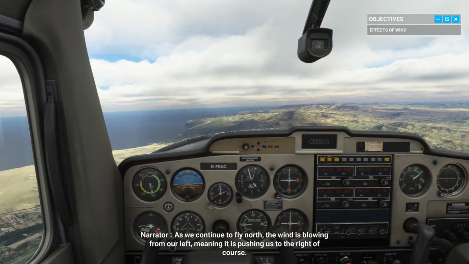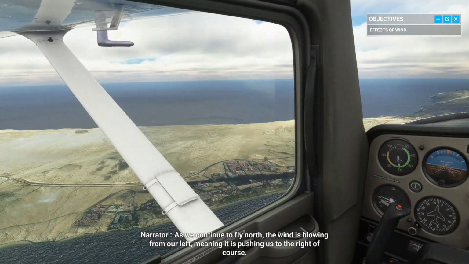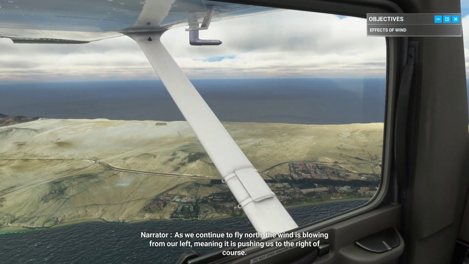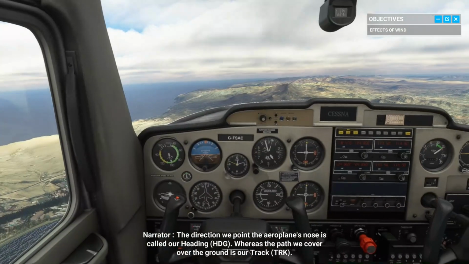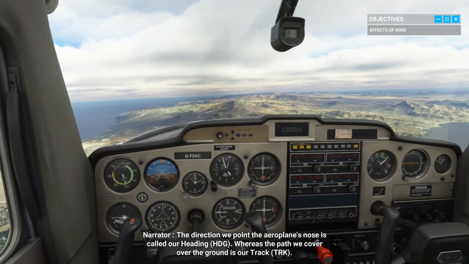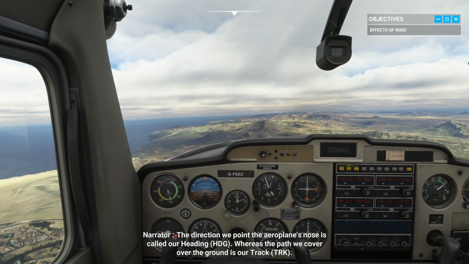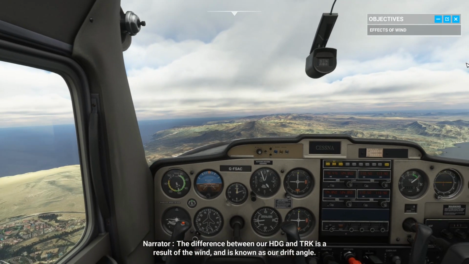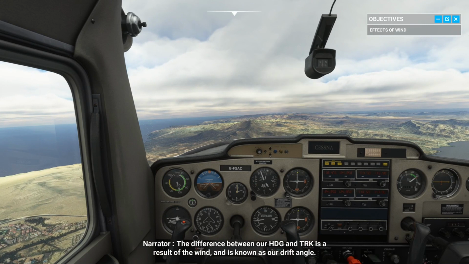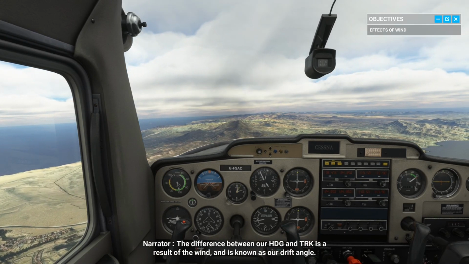As we continue to fly north, the wind is blowing from our left, meaning it is pushing us to the right of course. The direction we point the aeroplane's nose is called our heading, whereas the path we cover over the ground is our track. The difference between our heading and track is a result of the wind and is known as our drift angle.